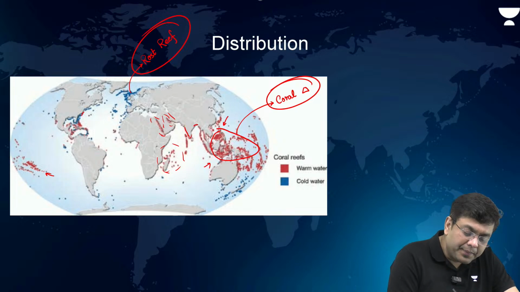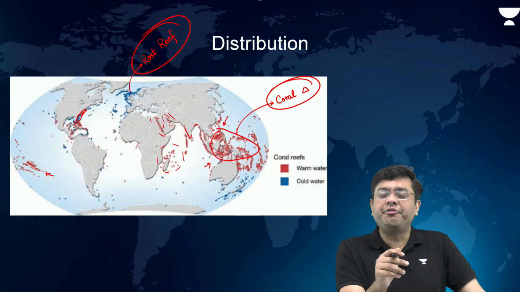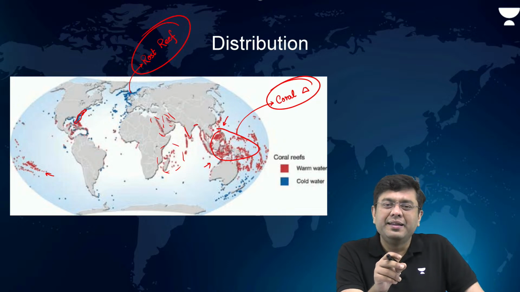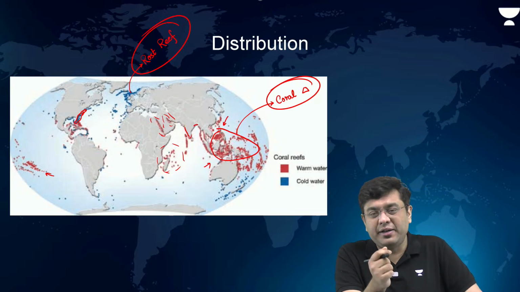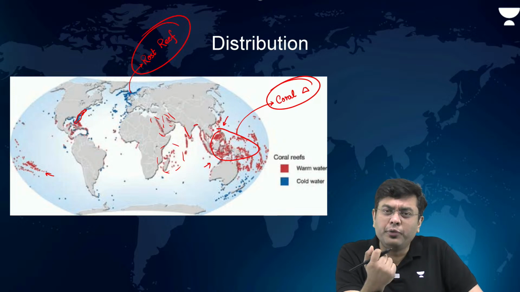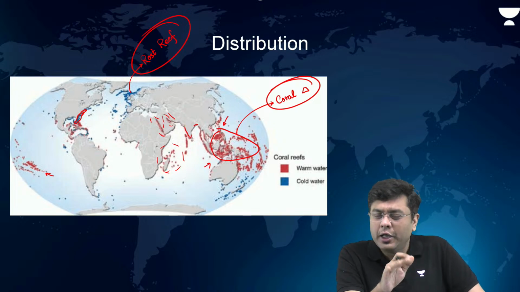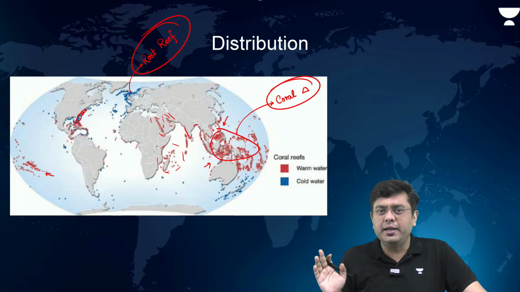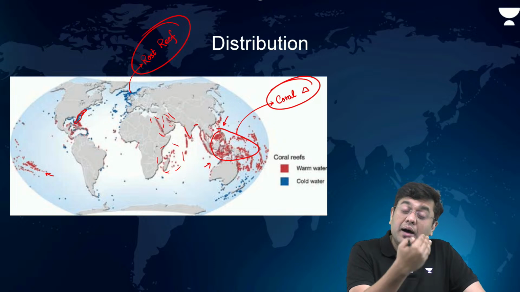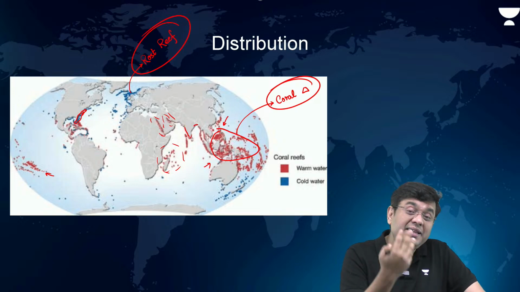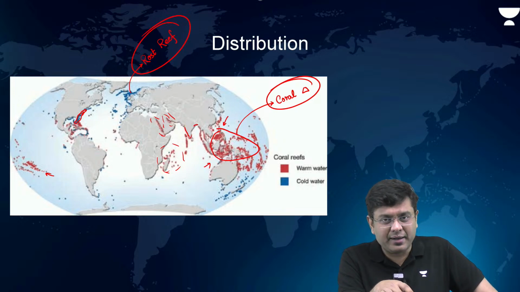Then in this area is where you will have again the presence of cold water corals. Because they are found at the bottom of the sea floor, they are said to be impacted much more by events such as ocean acidification. Ocean acidification is what? Where the availability of carbonate ions is not there anymore. You don't have the presence of carbonate ion structure anymore. So that is why in the deep water, the lack of availability of carbonate ions means the cold water corals will be impacted to a greater extent as well.